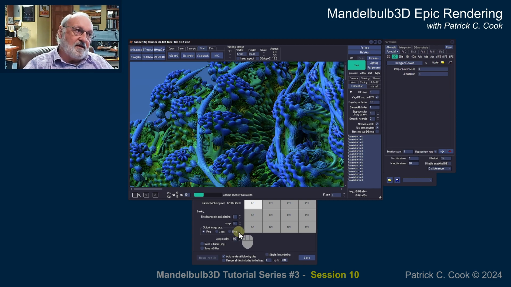The BMP is bitmap. It's very old. It is a lossless file management, but you get huge files, and it's questionable as to whether or not the BMP is going to give you any better quality over the PNG.